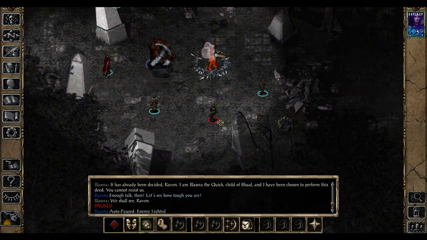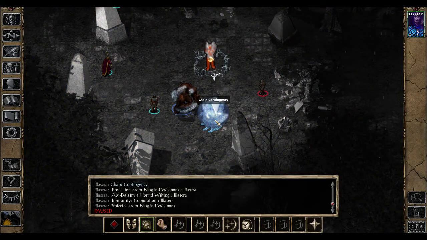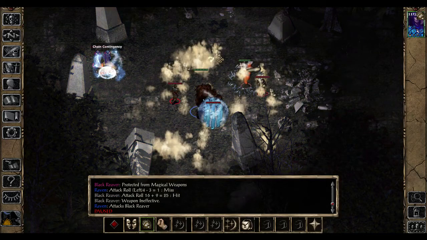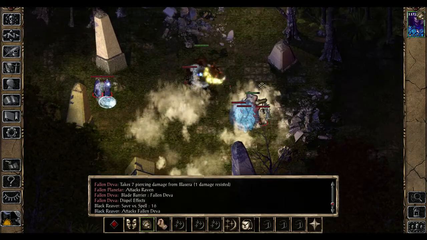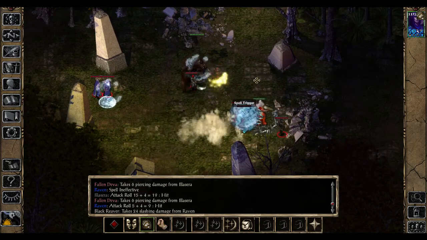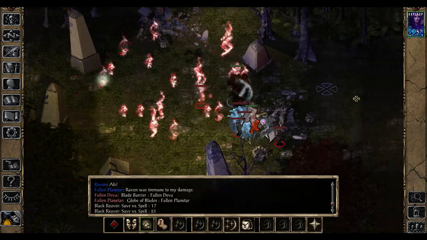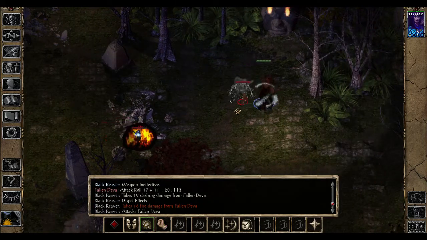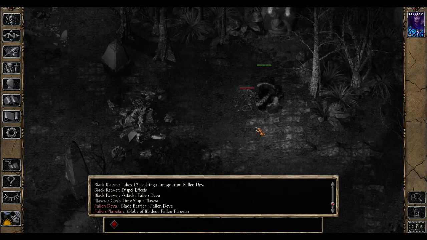Just gonna demonstrate this fight real quickly. It is kind of an annoying fight because of several things, but for example, this stupid cloud here, I'm just gonna move out of it. And yeah, we can actually tank a Planetar with this, as you can see. It cannot do any damage at all.